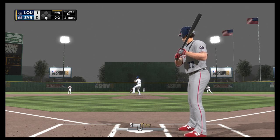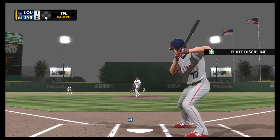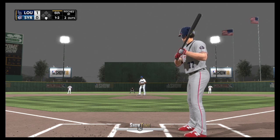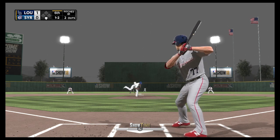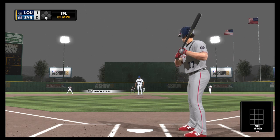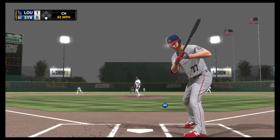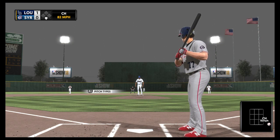Into the windup. Here comes the 0-2 pitch. And they'll try and tempt him with one in the dirt, but he'll hold back here. It's 1-2. Boy, that's a tough pitch to lay off right there, just out of the strike zone. But listen, when you're a 300 hitter, you don't chase a lot of those so-called pitchers' pitches. This guy knows the strike zone. Tried to fool him with the changeup, but he won't offer at it. 3-2. Let's go.